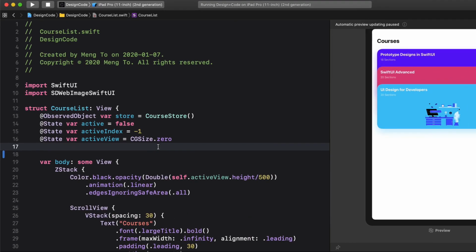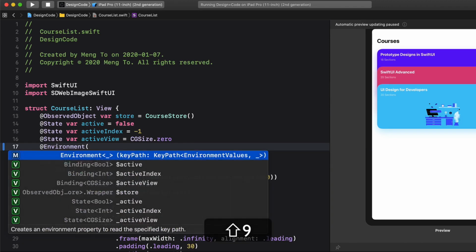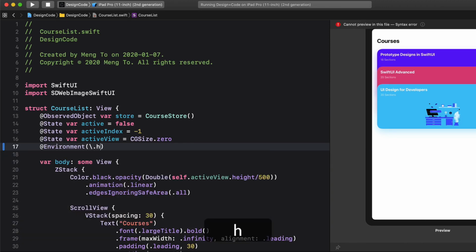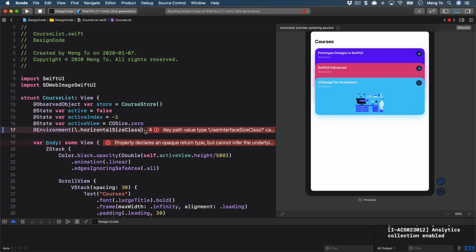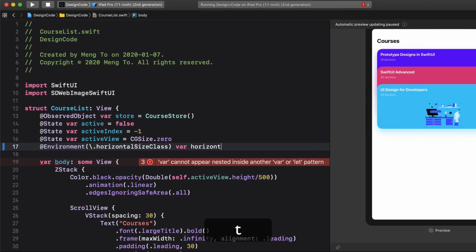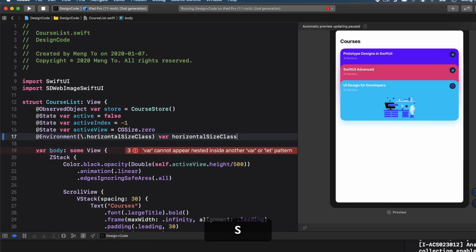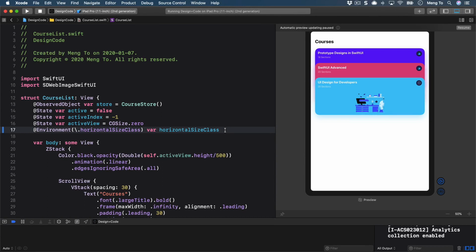So we're going to set @Environment, parentheses, backslash dot horizontalSizeClass, camel case, and make sure this is typed correctly because we don't have auto completion here. And we're going to set a variable called horizontalSizeClass. Now we're using horizontal because that's the width. We could have used vertical size class as well, which would be the height.